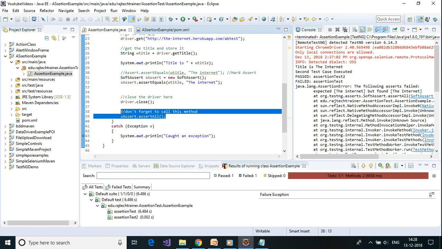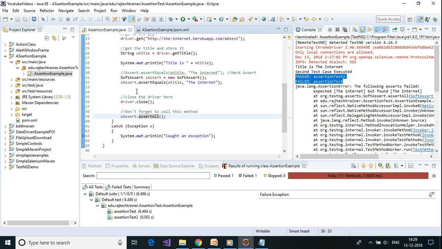Last but not the least, don't forget to add this assert all to get the correct information about the passed and failed test cases if you are using soft assert.